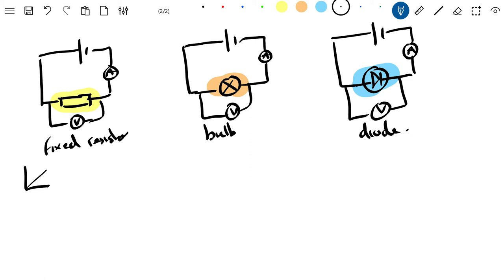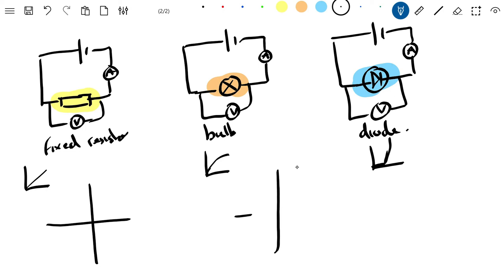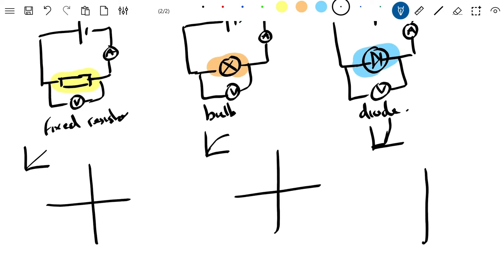Right, now if I was going to draw the results out for these, if you remember, the results for that one was a straight line. Now, the result for this one will be a curve. The result for the third one goes across for a while and then shoots up. So you get nothing, nothing, nothing, and then it shoots up. Now, it gets a bit more interesting, and these are the ones we need to remember when we consider the negative and positive voltage and current as well.